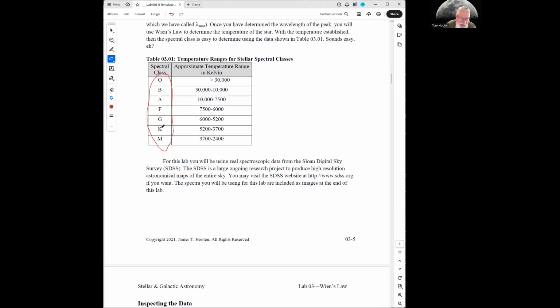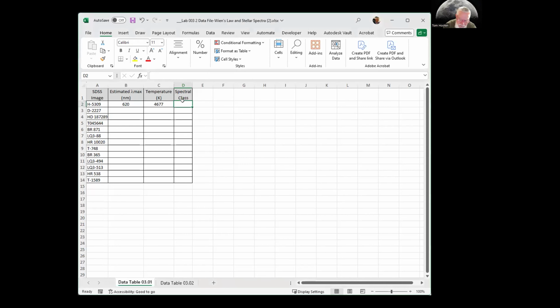And it's going to be K. So I'm going to go over once again to my Excel spreadsheet, and I'm going to enter in K. Okay, so here I am back at the Excel spreadsheet. I'm going to enter in K right there. Okay, there. Now, that's it. That's all you have to do for data table 1. And you need to do that for all of the stars that are listed here.